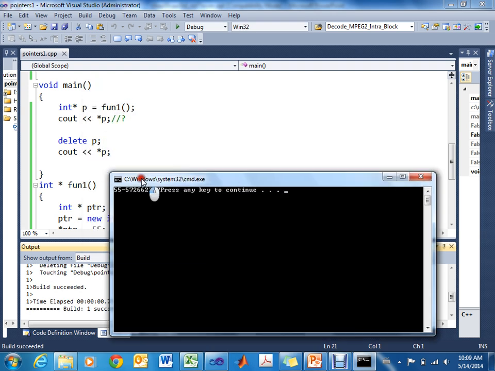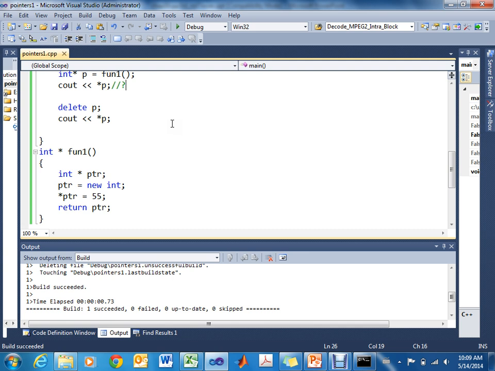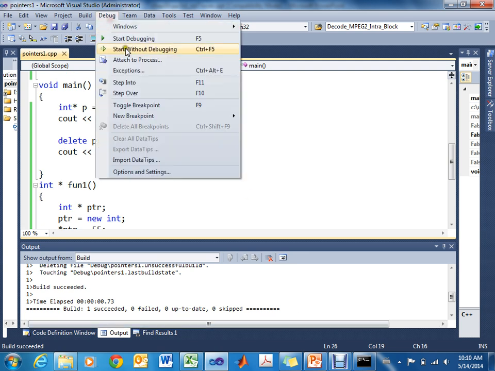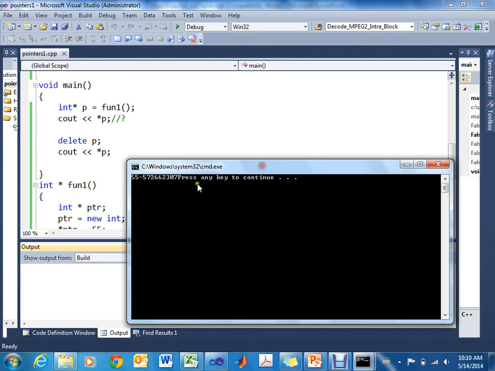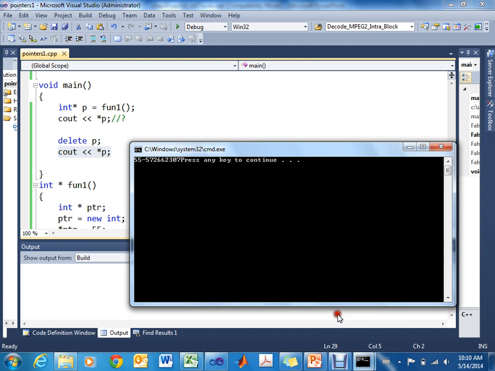Start without debugging. This is the 55 over here before deleting, right? And this is after deleting. So you can see that after deleting the content is garbage.